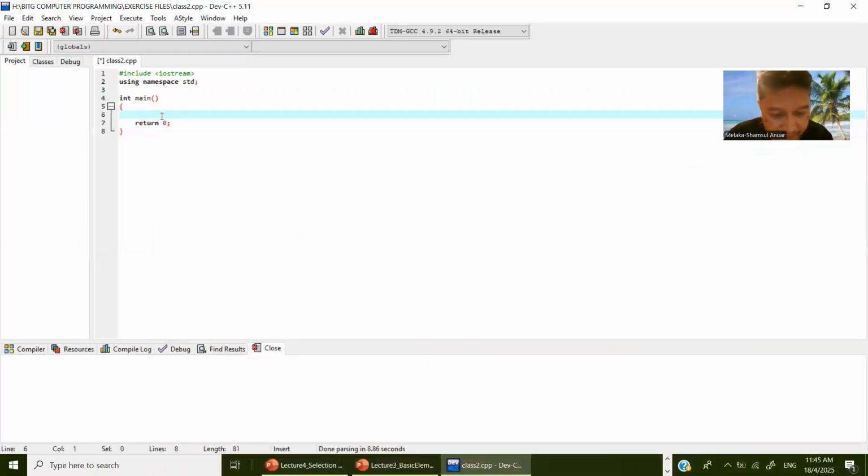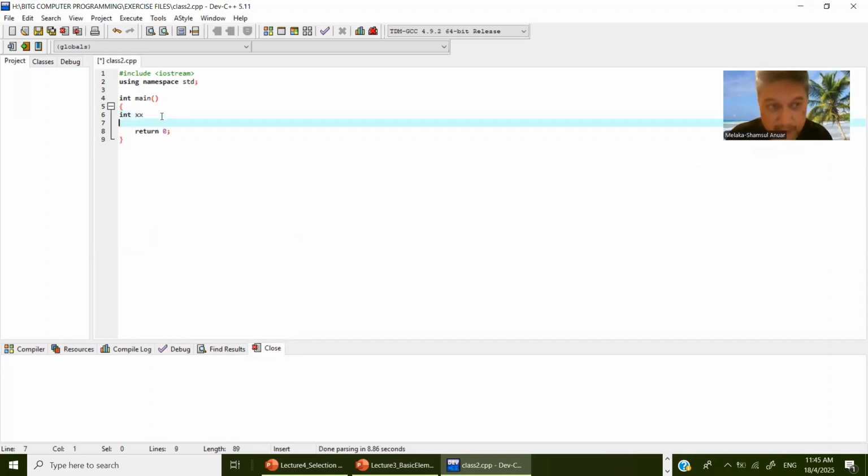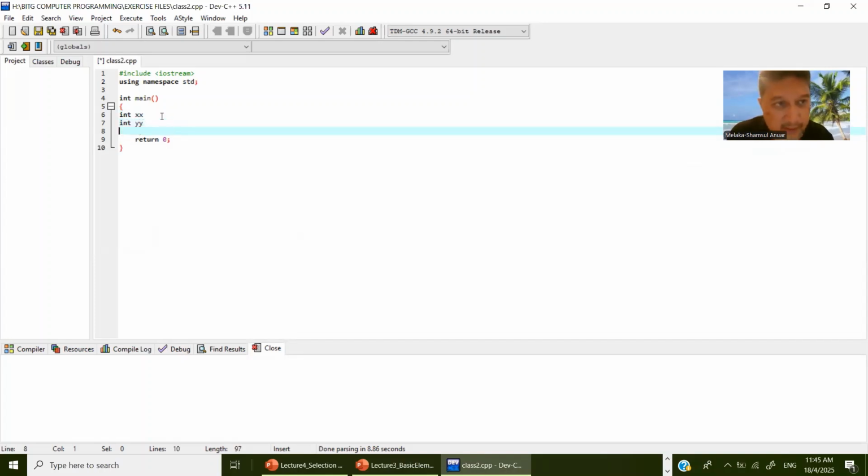But say I declare first integer XX, then integer YY. Okay, I always forget the semicolon. You always need to have a semicolon.